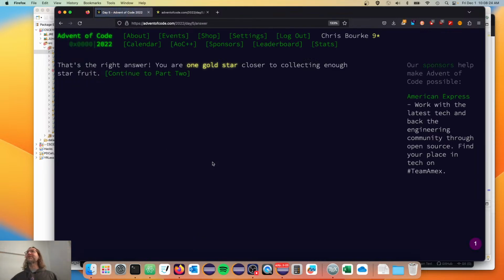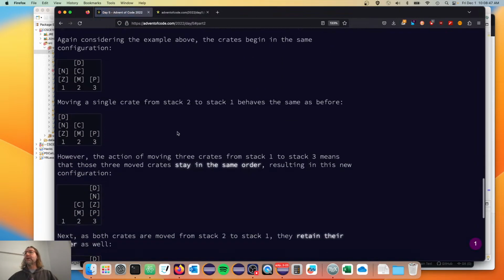Hey, gold star, everyone. All of them contain a part 2. If you did part 1 in a quick and dirty way, then you have to go back and redo it. Because once you've seen enough of these, you can usually predict what they're going to do. I'll talk about that here in a second with day 1. But continue to part 2 here.